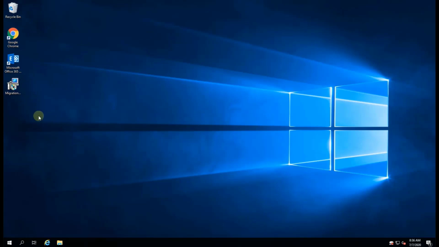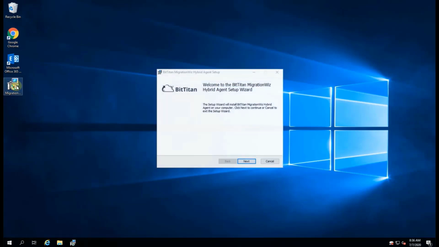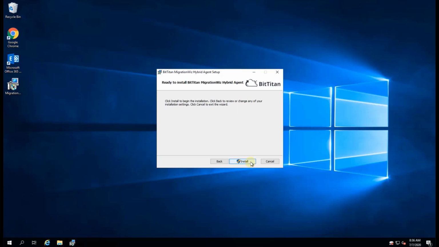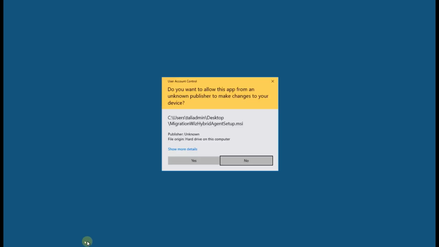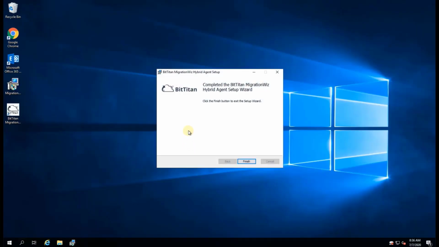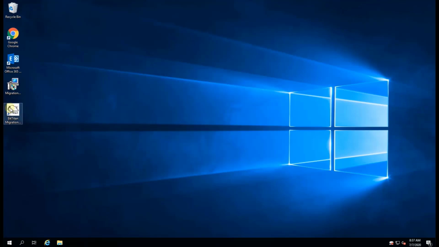With the agent loaded onto the desktop, we can simply double click that to start the installation process. So we just hit next here, the location, and a next, and the install, which will ask for admin rights. So you will need to click down in this portion and allow that to install on that machine. But as you can see, it happens very quickly. It is quite a small agent size, so we just hit finish here and we are then ready to kick that off.